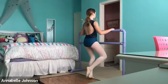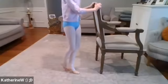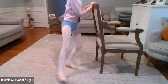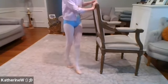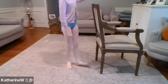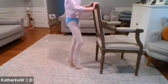Tighter fit, Annabelle. Releve. Good. That's it, Catherine. Good. Okay, Catherine, really good on your pas de bourree. You were showing me the right pattern. Now, can you think about squeezing your feet a little bit tighter in fit? Okay, so let's take your pas de bourree, right foot front. Now, coupe, and I want to see that ankle connect to your foot, okay?